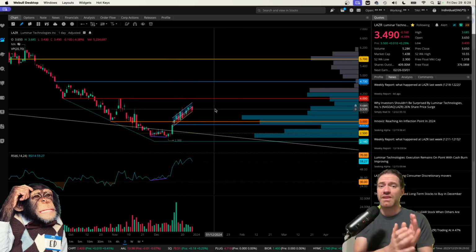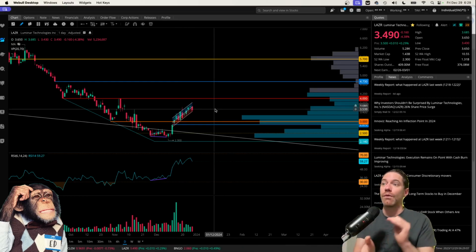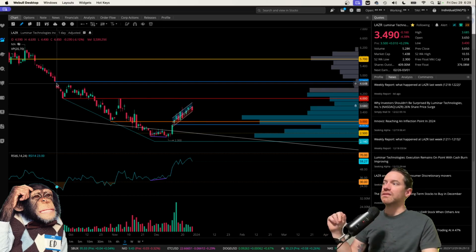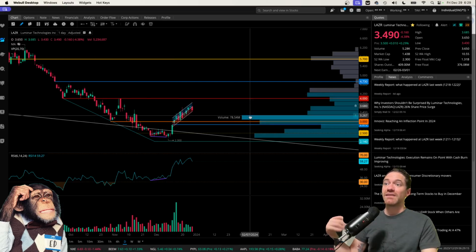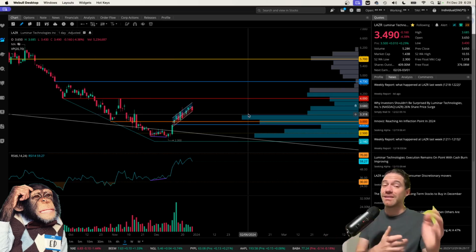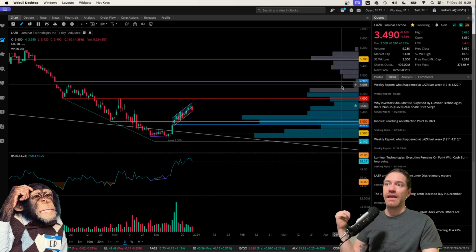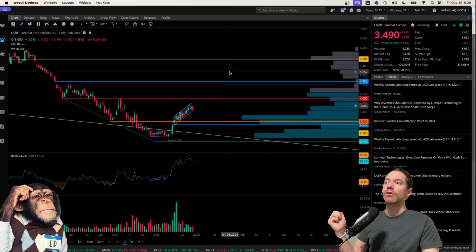And so what is some significance that I see based on the chart that could bring us to that level, or why that level could serve as resistance? Number one, I see this gap here that we need to fill. That's at $4.73, so I definitely think that is a realistic price target. Also, with that gap, we can see a gap in the volume profile. And then getting to $5.70, it looks like there's a little bit of a volume shelf.